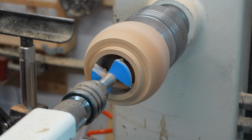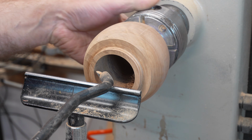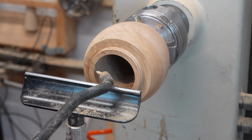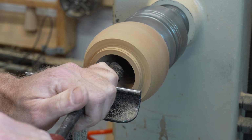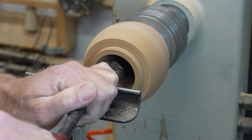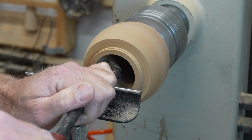Alright, so now that it's drilled all the way down to the bottom, I just want to hollow the inside of this out a little bit more to make the walls a little thinner. You can hollow this out with a bowl gouge or even a handheld hollowing tool. I'm just going to use my simple hollowing system to do this. I'm not shooting for super thin, I'm going to shoot for maybe a 1/2 to 1/4 inch wall thickness.